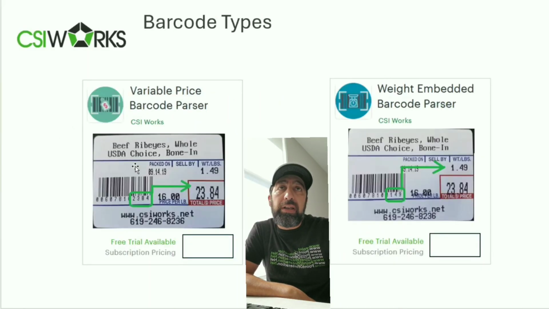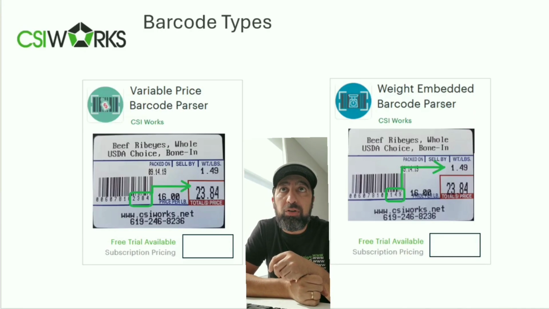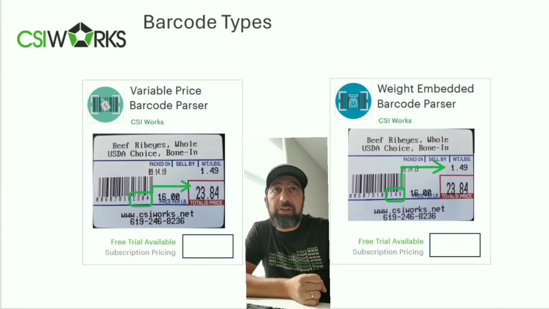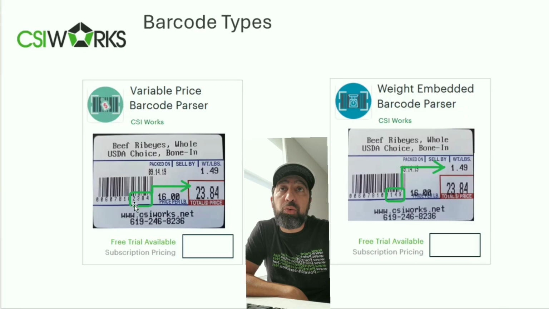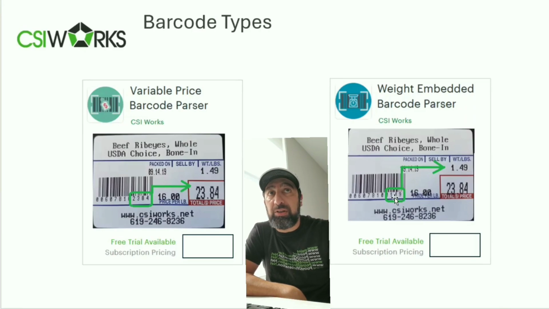The label right here that you see is a seemingly same label. It's both for beef ribeye steak. However, the major difference of each of these labels is that one of them is putting in the total price, as I've pointed out here on the screen. $23.84 is presented right there on the barcode, whereas this barcode here shows the total weight, 1 pound 49 ounces, 149 is embedded in the barcode.